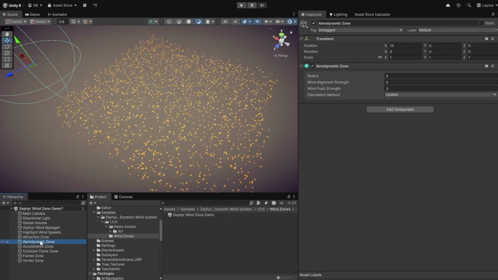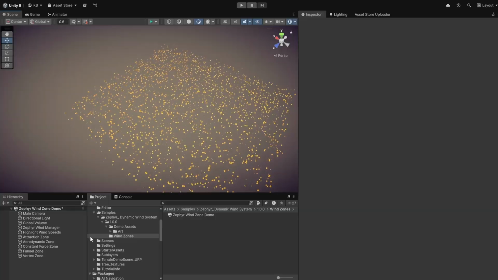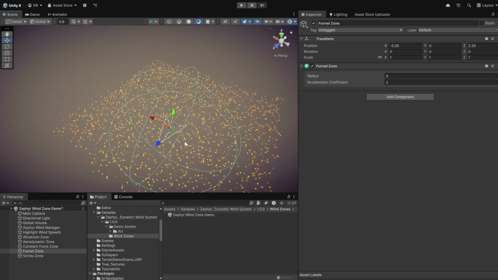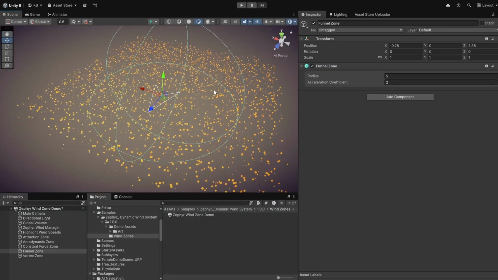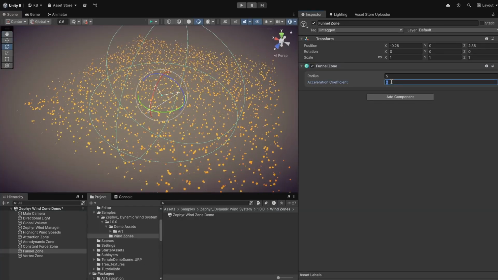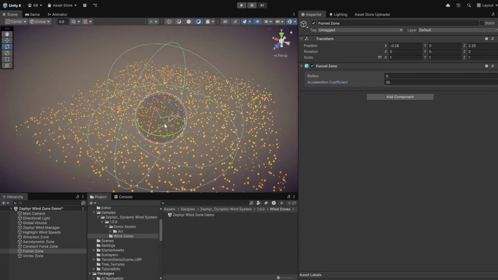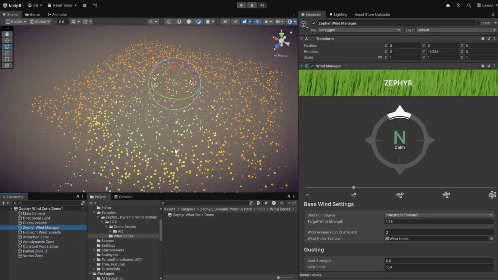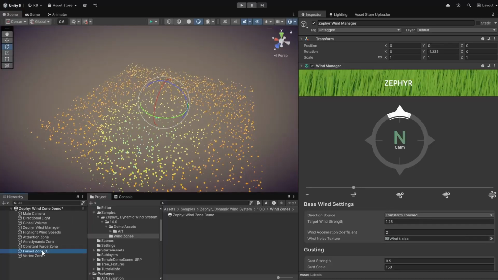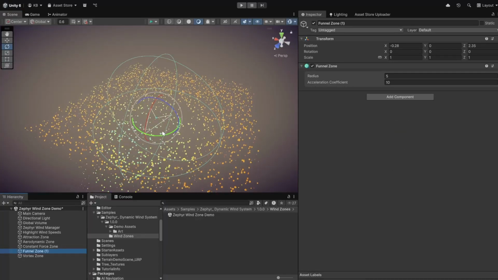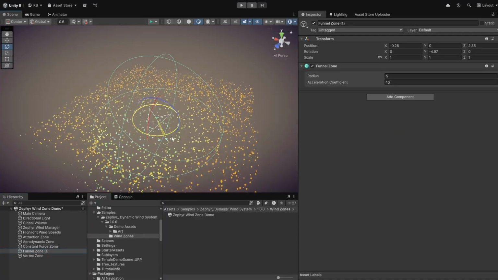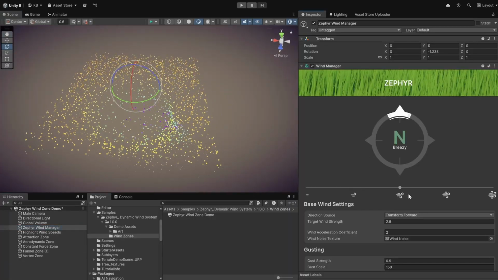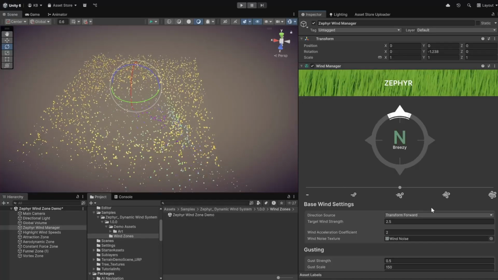Lastly, we're going to talk about the funnel zone. Now this works kind of like an acceleration zone and a constant force zone put in the same place. This will change the acceleration of your wind, but also change the direction. So for example, you could put this in an eddy or a place that wind funnels through, and based on the velocity of the wind coming into the area, it'll shoot it through that little tube.